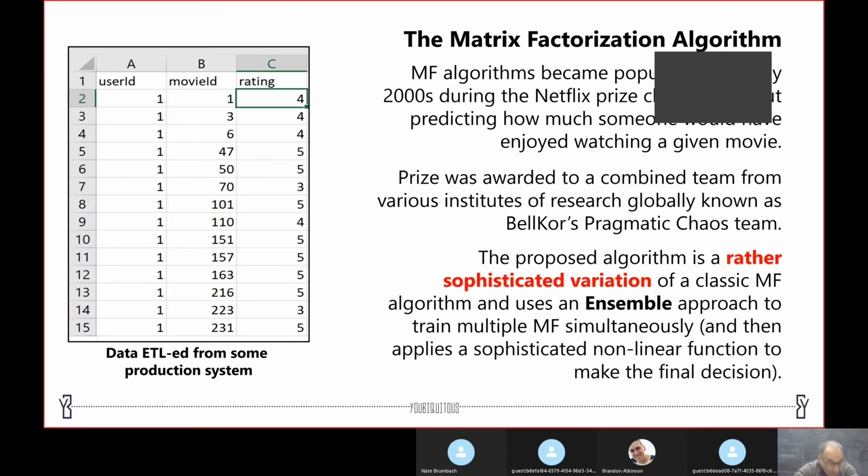And in an obviously fully anonymous way, it identifies a user, a live user of the system, a reference to a movie, and then how that user has rated that movie. This data that you see represented in a CSV Excel style form has been ETL'd from some production system.